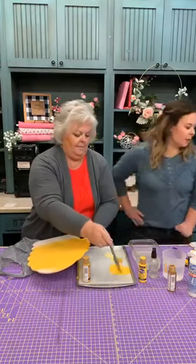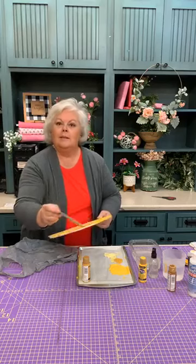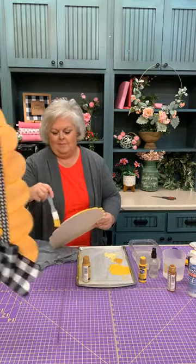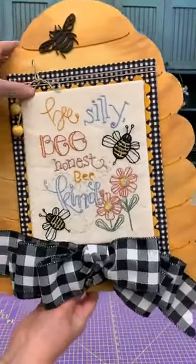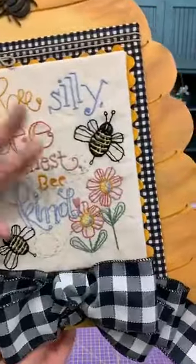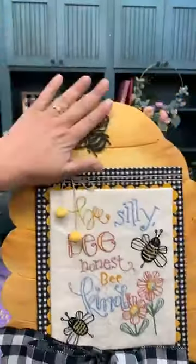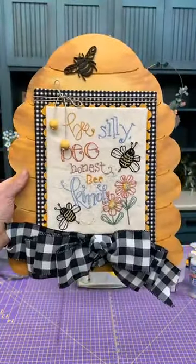If you don't know what we're doing today, if you are just joining us, we are going to be doing the finishing to this darling stitch pattern. We're not going to be going over stitching today. We're going over how to finish it onto our stitch surface, which is a beehive.